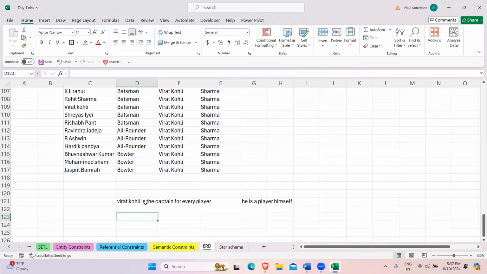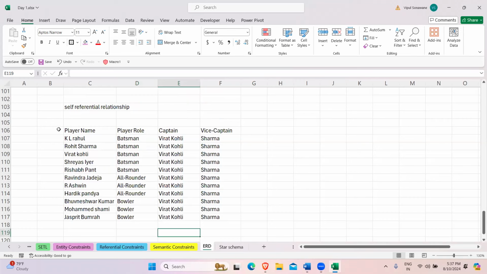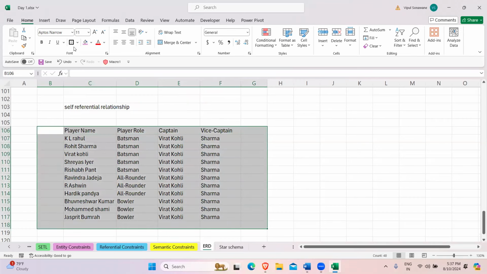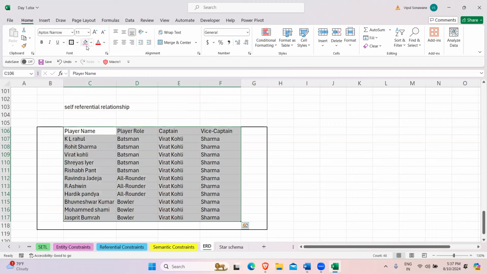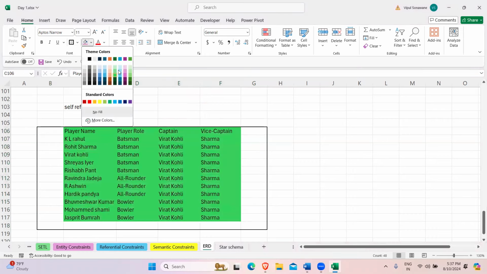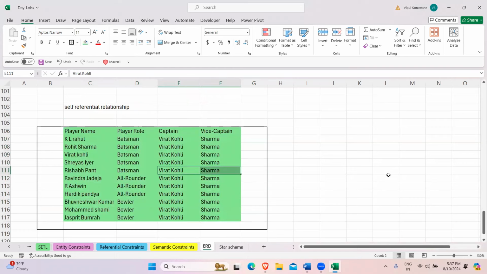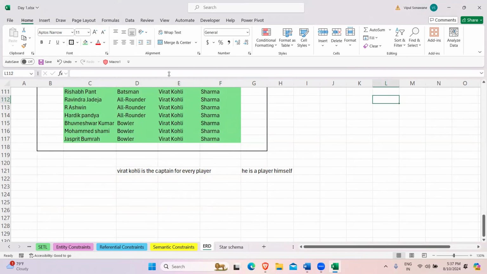So this is known as self-referential constraint. I think it is clear. It's clear for you now. We can take a break. I'll give you a few assignments related to this. I'll upload the assignment questions in your drive. Now let's have a break. Before that, if you have any questions, you can ask.